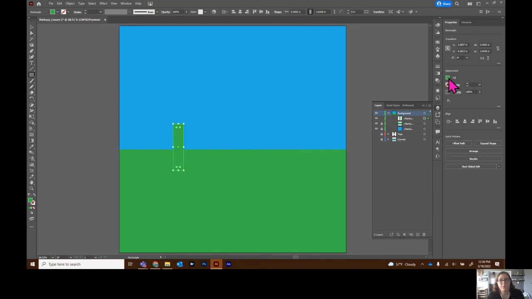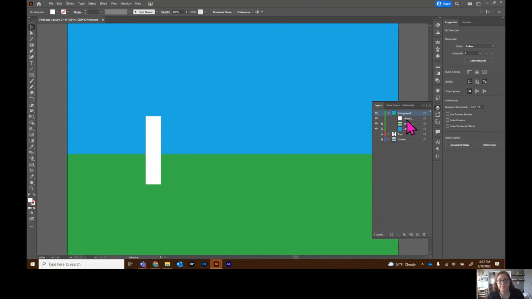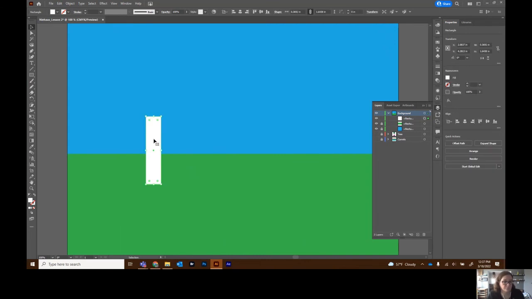You can do a white picket fence, you can do a yellow picket fence, whatever you want to do. I'll go ahead and do a white picket fence so it'll show up nice and bright against these colors. And I'm going to zoom in on it a little bit. There we go, so we can see what we're doing. Now, I want to angle this at the top so it's actually a picket. So what you're going to do is grab your pen tool and click right here in the middle of this top path.